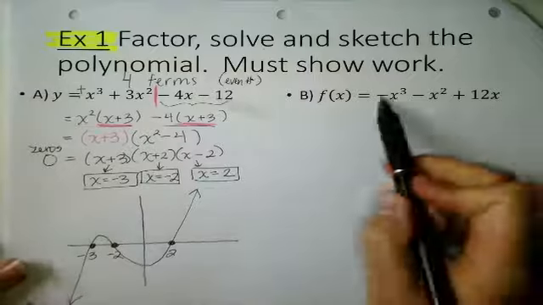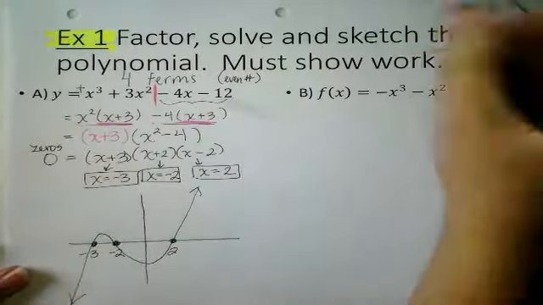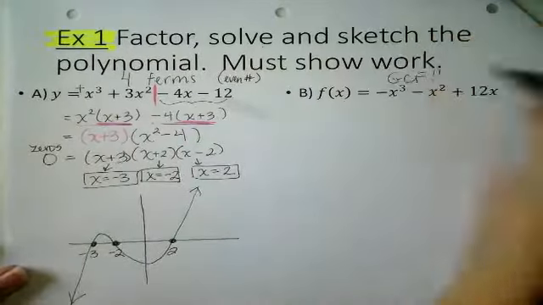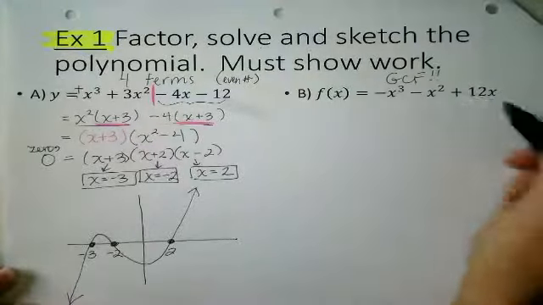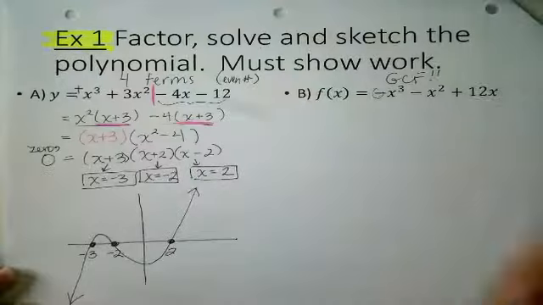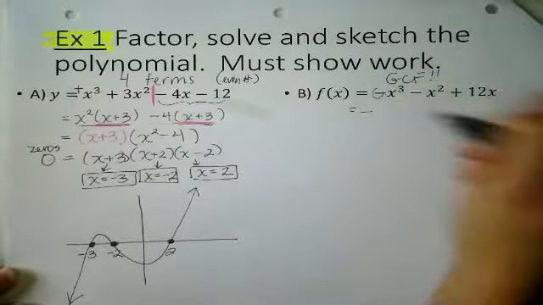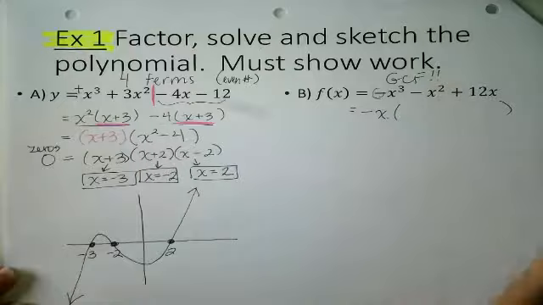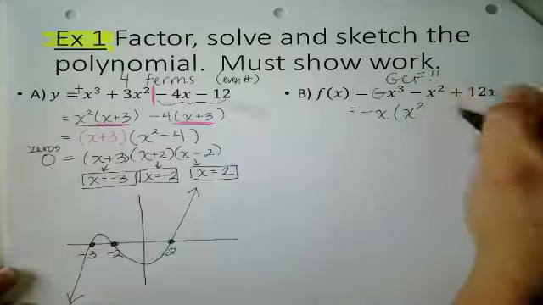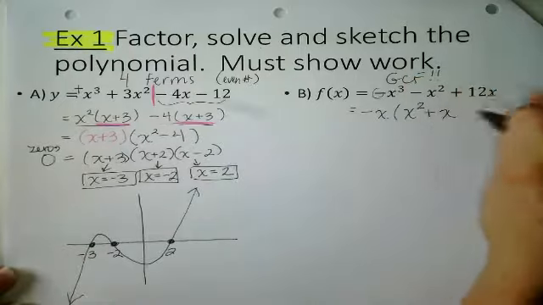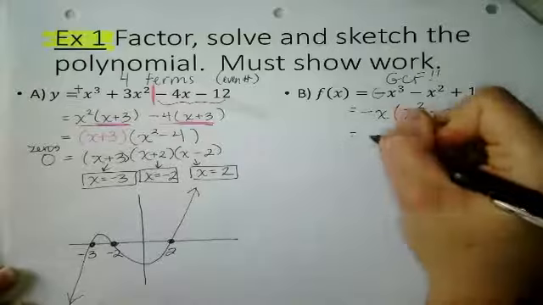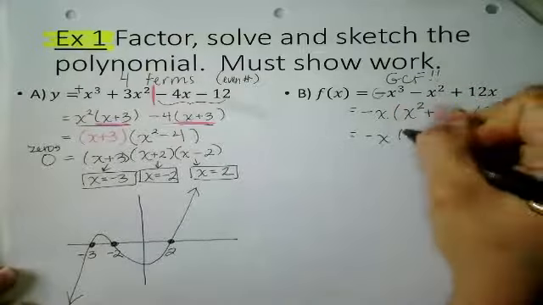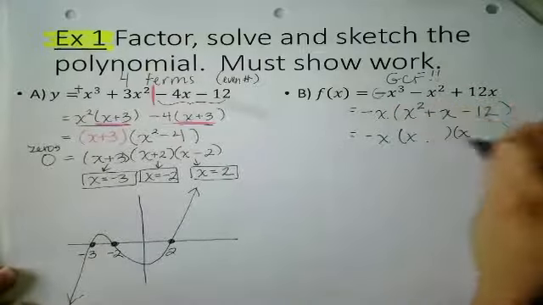All right, here I have 3 terms. Of course, the very first rule of thumb is always look for a greatest common factor. So when I look at this, I see they all have an x, and I definitely want to take out the negative. So I'm going to take out a -x. When I take out that -x, I'm going to be left with x squared plus x minus 12. And now I can double bubble this quadratic. X times x is x squared. What times what is -12?